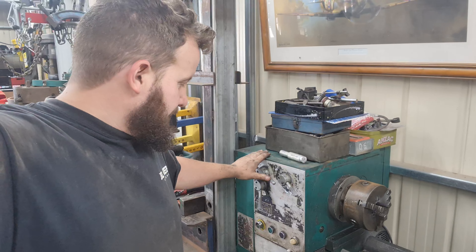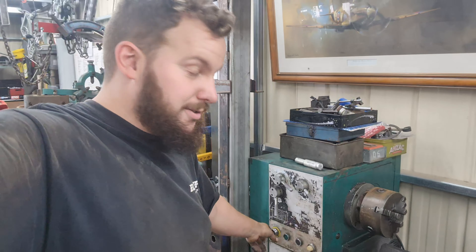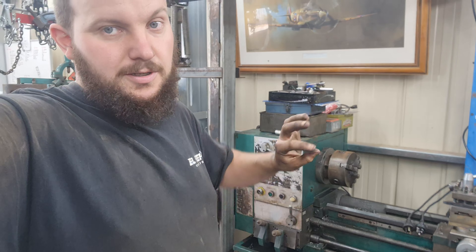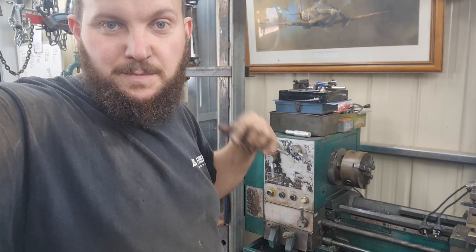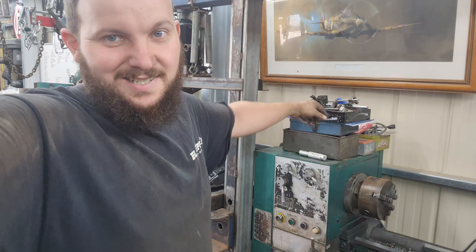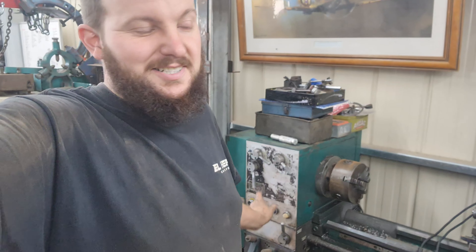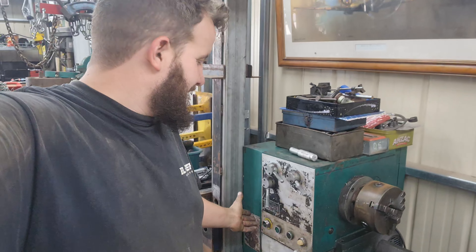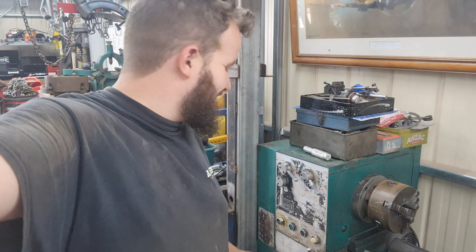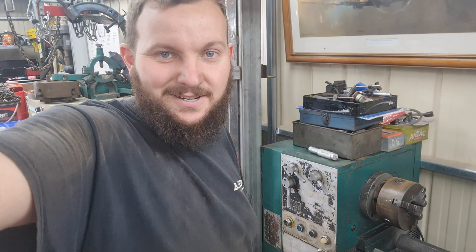So this needs a reset button. When I used this last time at Pete's house, probably many months ago, the plastic on the reset button — it's just one of those push in, turn, and it pops back out. When I turned it to pop back out, it just popped out and disappeared into the shed. Pete has found the parts in here somewhere and not fixed it. So this has been broken for a few months, and this was an existing problem before I touched it. But because I was the only one that used it, it's not been fixed. So let's jump in, see how we go, and try and work out what lathe this is, what size this is — I've got no idea. Let's dive into it.